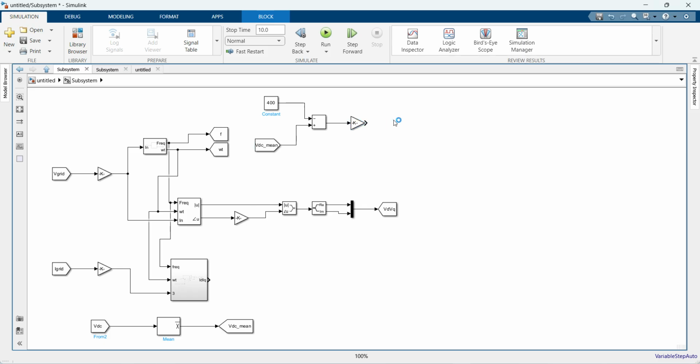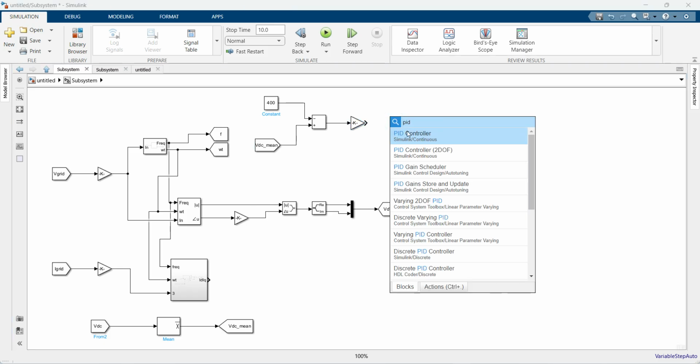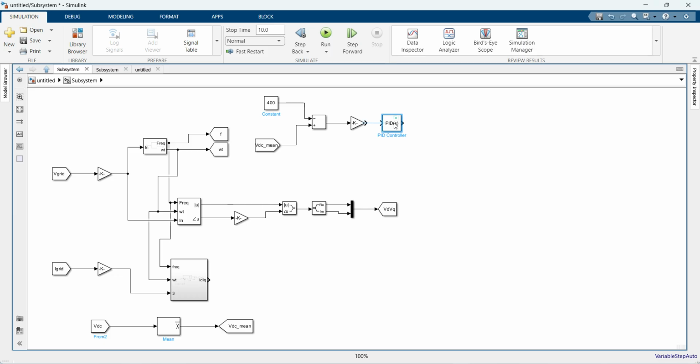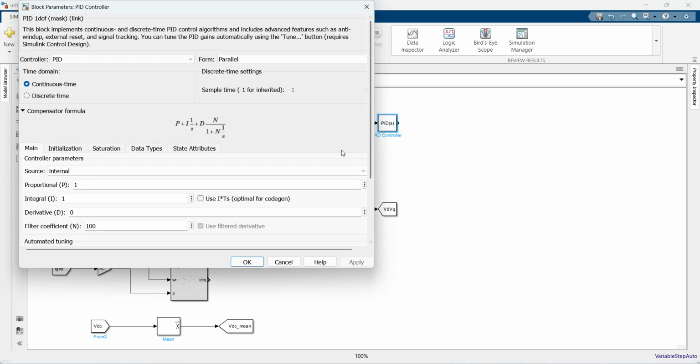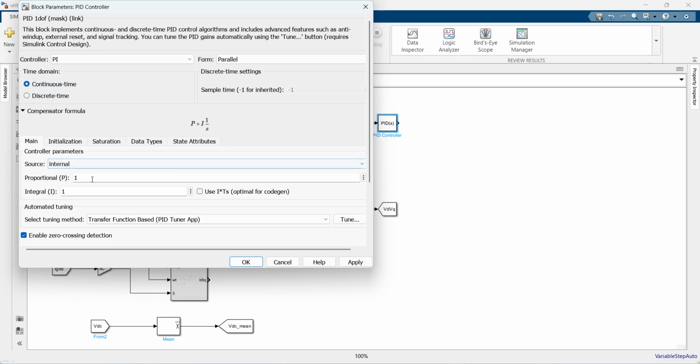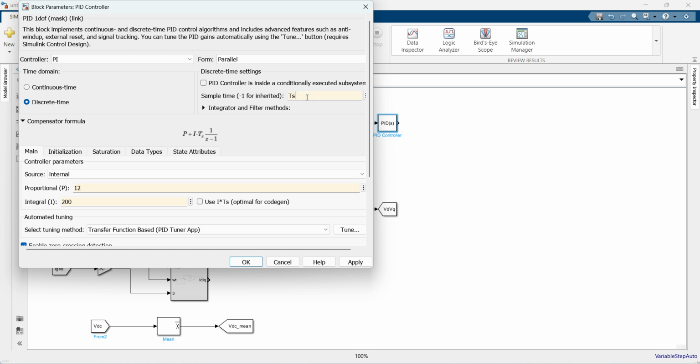Then we need a PID controller, with P and I, discrete time, and the proportional and integral values will be 12 and 200. The discrete time will be TS control.